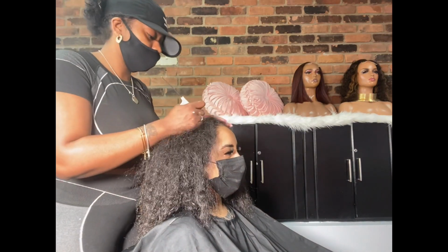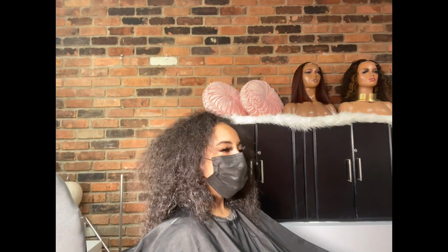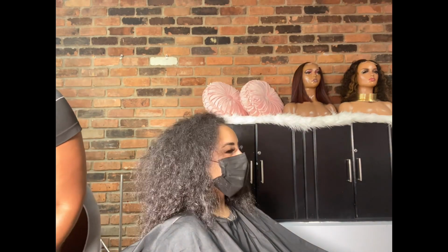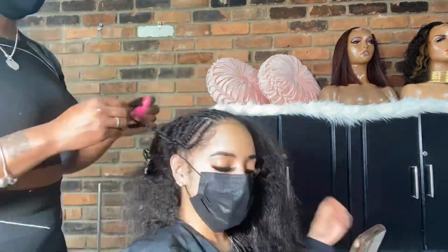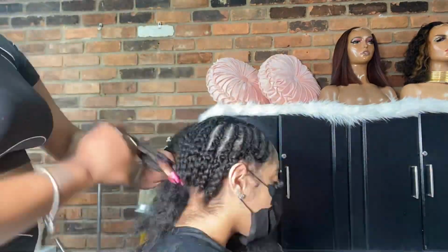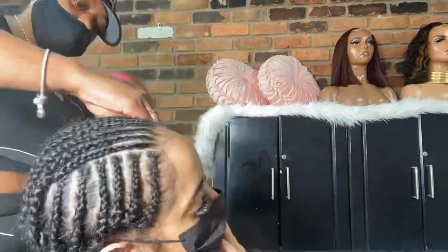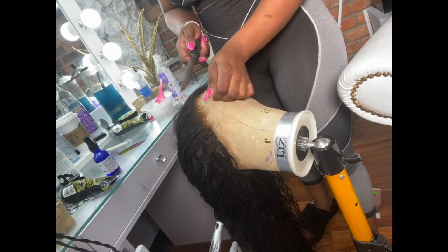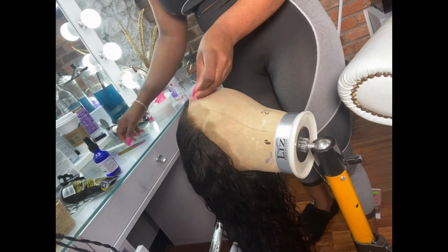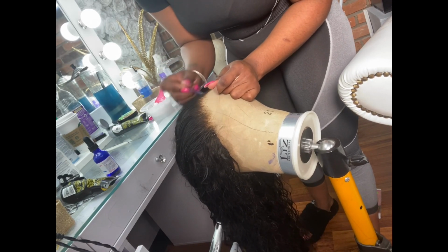As y'all can see, this girl has a lot of hair, okay? She has a lot of hair. So I'm going to just blow dry it out a little bit, and then I'm going to proceed on to the next step, which will be braiding. I don't want to touch base too much on the braiding because braiding is really simple. That braiding pattern was basically 5 braids to the back and the rest going down to the side. But let's talk about the plucking.